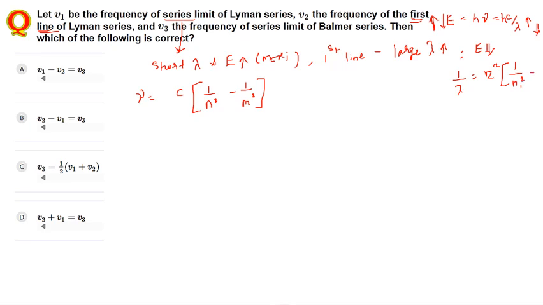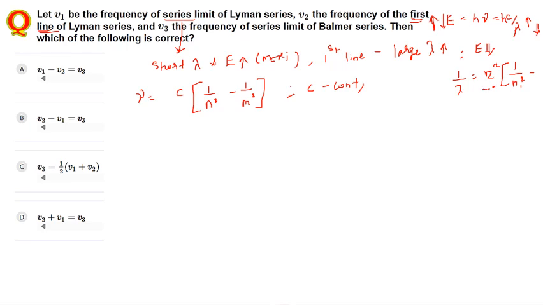From this one, instead of c, use this relation from here. You can understand that nu is proportional to 1 by lambda. Now substitute the value, but here c is a constant, not a velocity. Hope you remember this one. Instead of Z square and all, I have mentioned c as the constant value.